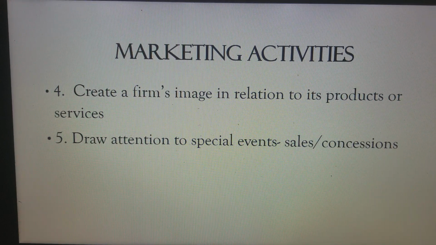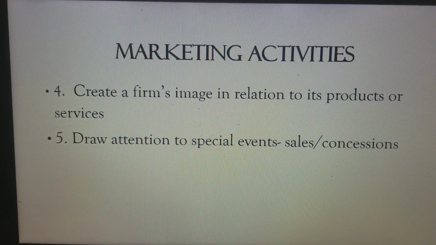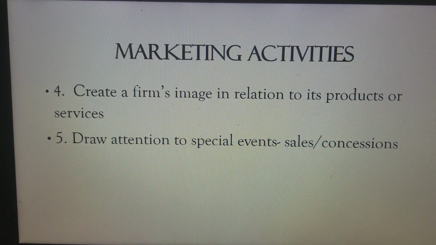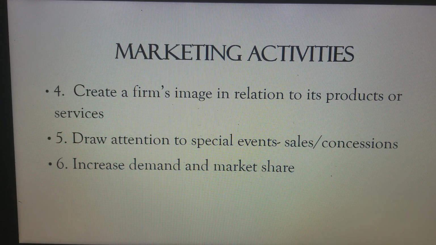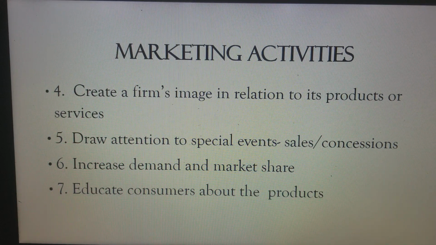Five, it draws attention to special events, sales, and concessions. So it tells you we're going to have a sale at X time, or we're going to have a concessionary rate this time. So advertisement helps you to know when they are going to have benefits. Six, increase demand and market share. Advertisement is meant to increase demand for the product so that you can have a bigger market share in the market. Seven, it educates consumers about the product.